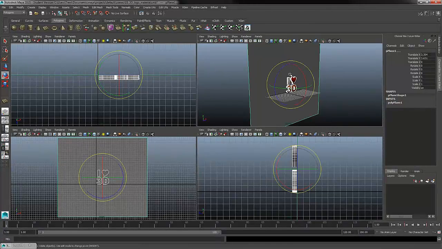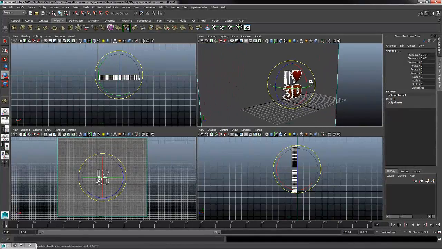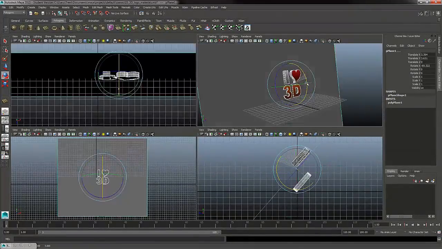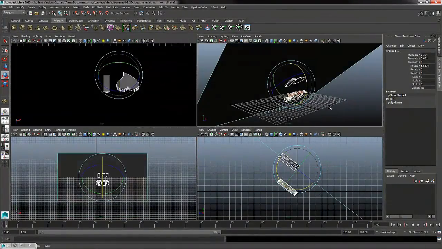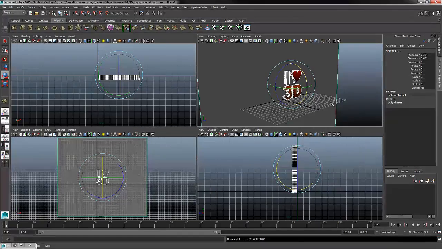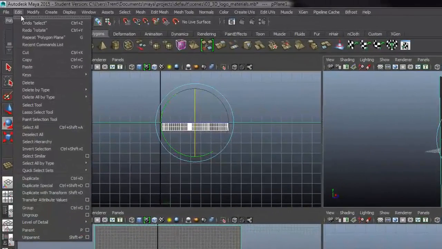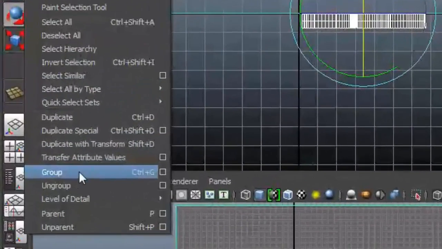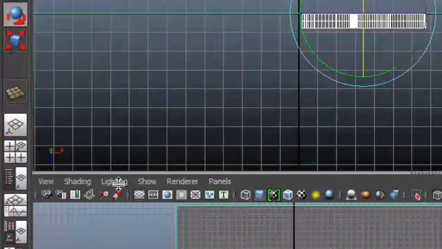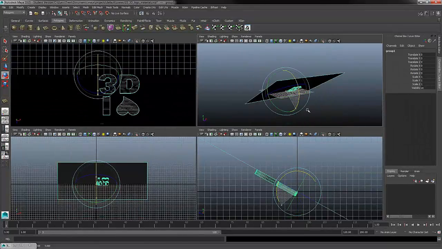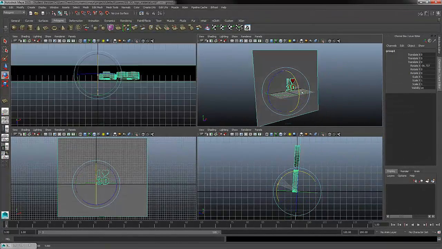And if I try using my rotate tool, hitting E on the keyboard for my rotate hotkey, if I rotate right now, see how the objects rotate about their own central pivot? Well, that's not going to work for me. So what I'll do is create a group so that I can rotate this as one single instance. I can find my group tool in the Edit menu, and under Edit, I'll scroll down and find Group. You can see the hotkey is also Control G. So this just creates a single container. That way I can rotate everything as a single object.